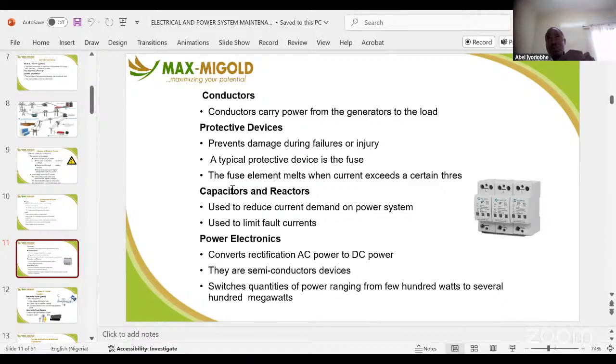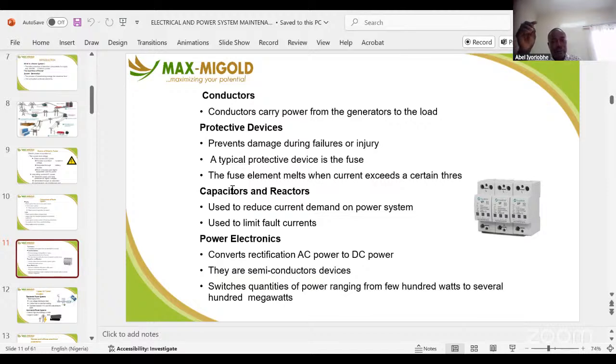Unlike the fuse, most people rewire the fuse and put it there. They do more harm than good. So that is why it is now recommended to use circuit breaker in our facility. When there is a fault, the circuit breaker will trip. Before you go back to reset it, you have to ensure that the problem or the source of that problem is eliminated before you can reset it.